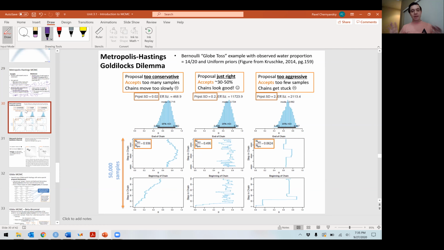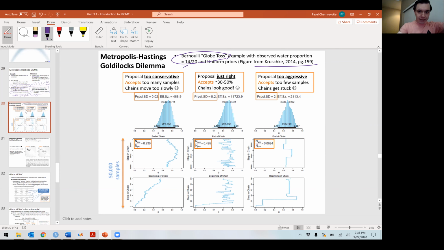Here is that same issue in a better comparison type figure. This figure is actually out of a textbook by Kruschke. It takes our Bernoulli globe toss example from activity 1, the random coordinate example.